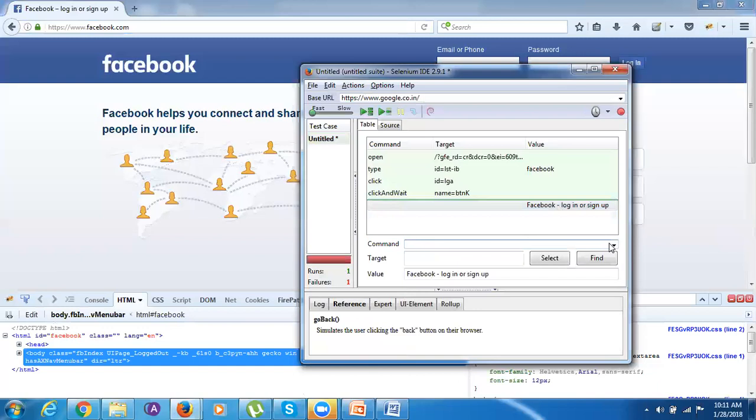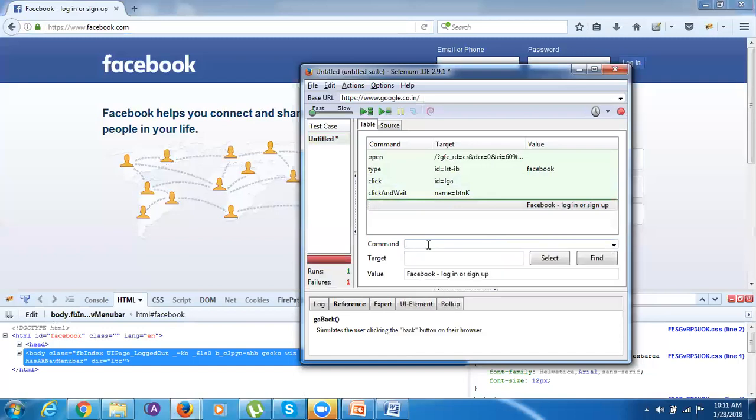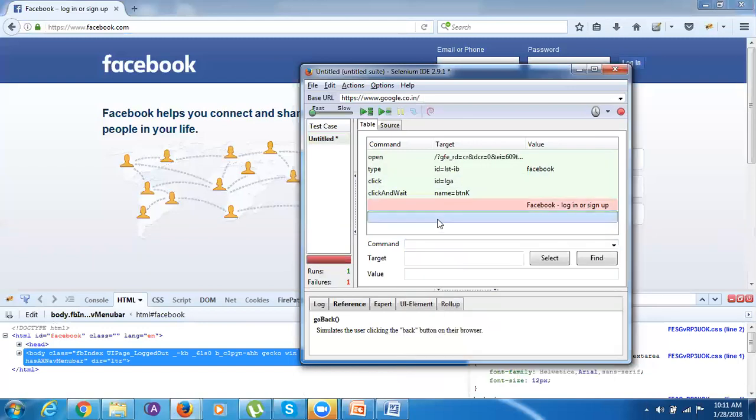Okay, fine. So there are a lot of functions or commands available for Selenium IDE, but we don't use it in a real-time scenario. We don't use Selenium IDE much, but it is better to start with it so that you can have the small basics of Selenium and how it works, because this is the first tool developed by Selenium.